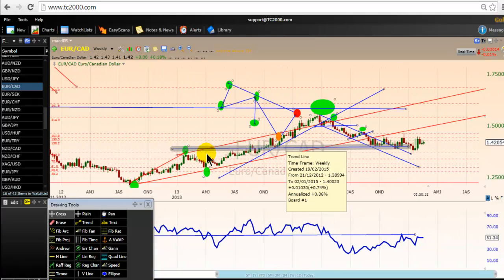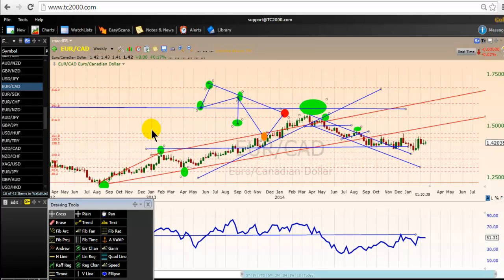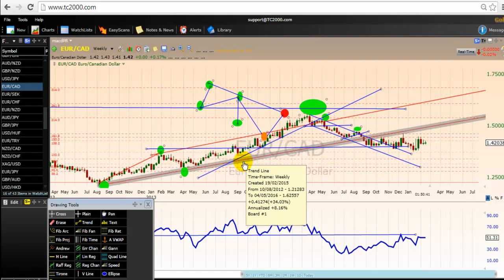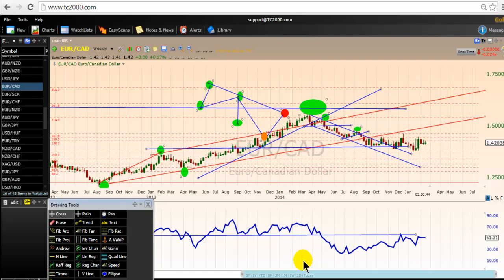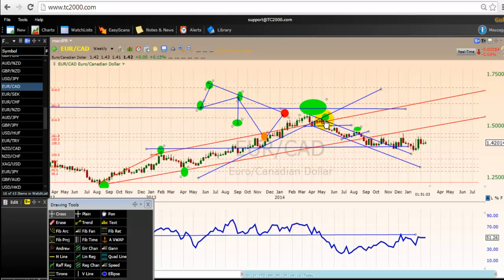Another thing I need to mention to traders here for selling, though we are looking for the third time when the price retests the trend line, okay? But sometimes you don't want to wait for the third time because you can see here, there was this high, we can sell at the second lower high, at the second high straight away. Why? Because the common sense trend line is broken, the price dropped below it, and was retesting here. This setup along this trend line is offering us a low risk entry point. Normally, we should wait for the third time when the price is touching the lower part of the declining channel.